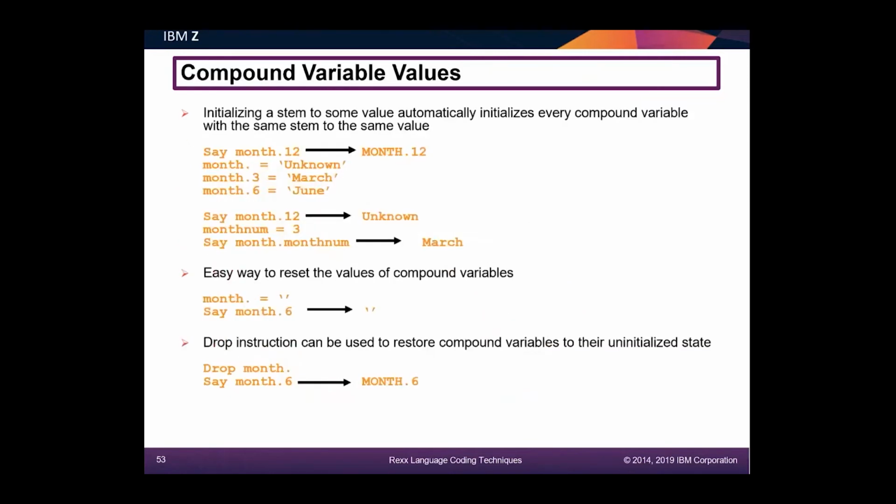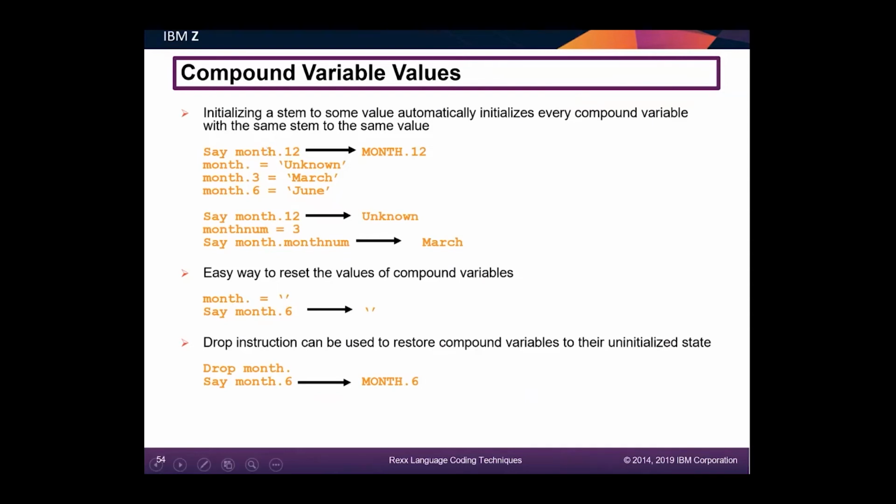So what if I actually wanted to initialize a whole stem variable? I didn't want to have to loop through and initialize every value. I just want to initialize the whole variable so that every stem and tail combination results in an initial value. So let's look at an example here. I could easily say month dot in the middle here is equal to, and I could put empty quotation marks there. So I'm initializing it to null. So then if I said say month.6, the value would be a null. So month.anything is going to be a null unless I assign it something else.